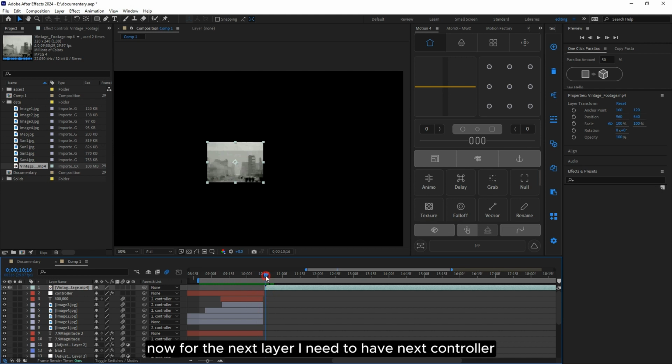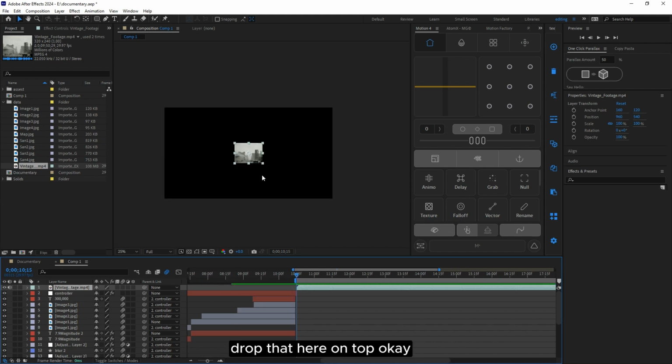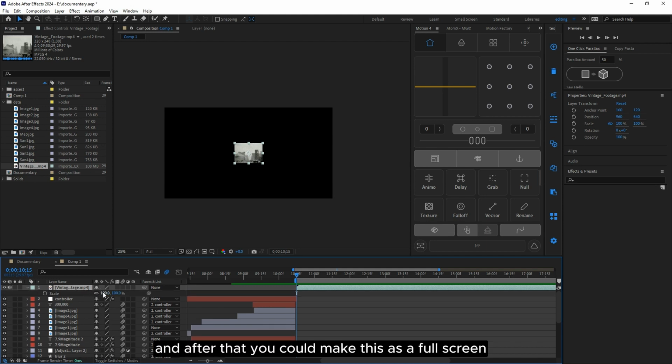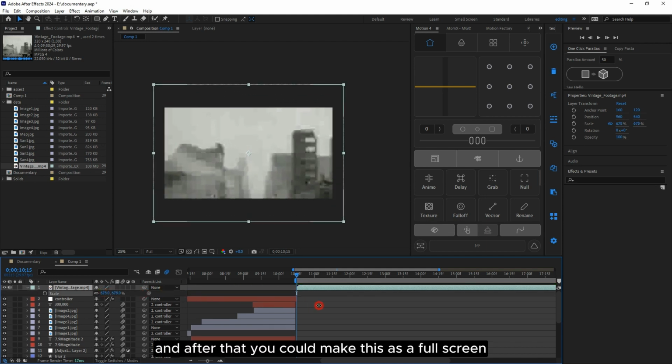Now for the next layers, I need a new controller that controls all of the next layers. So drop that here on top. And after that, you could make this full screen. This is quite low quality because it's 8mm footage, so I thought to give it a more interesting look.